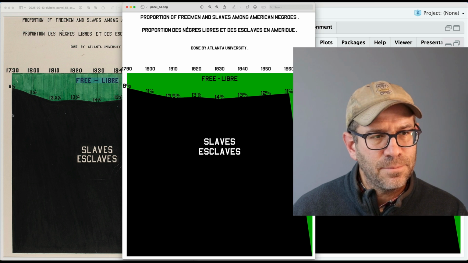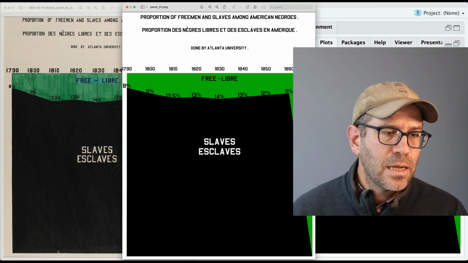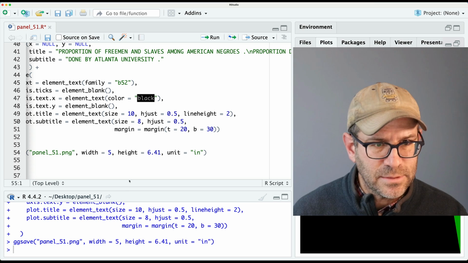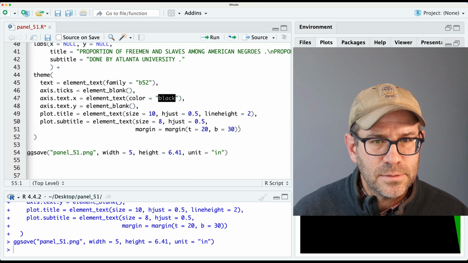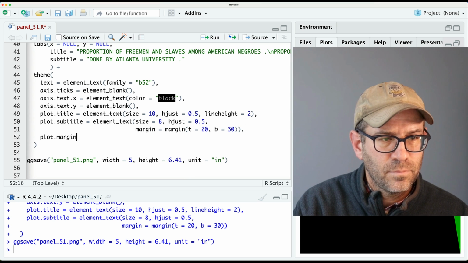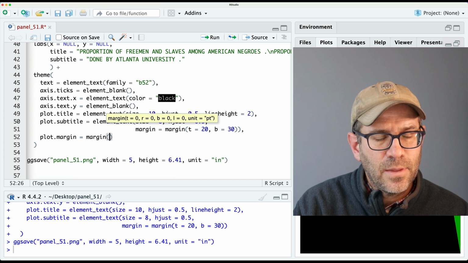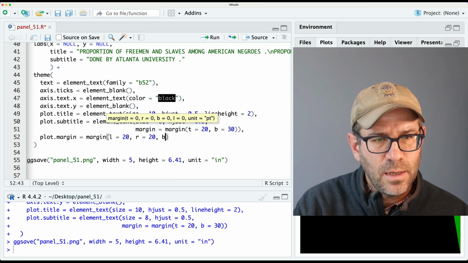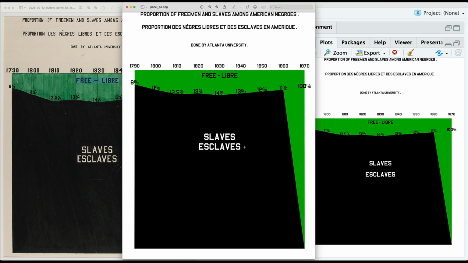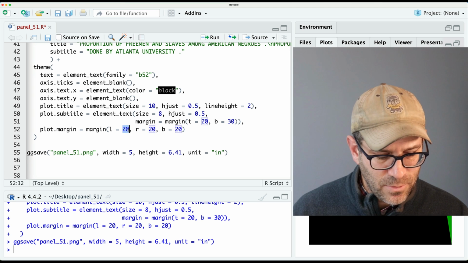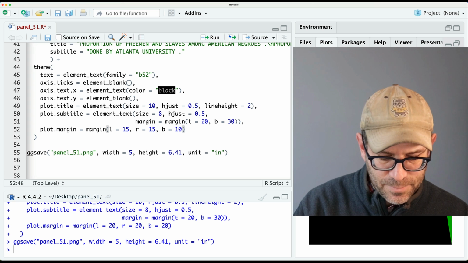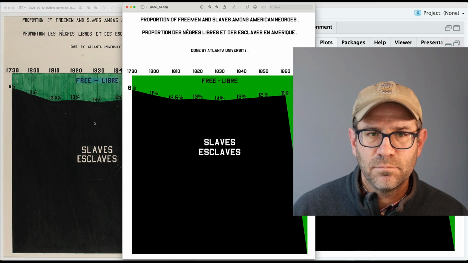So I'm going to hold off on adjusting those further because I might be doing more damage than good. It's because I noticed that I need to bring up the bottom margin of the plot just a hair. And I need to bring in the left and right side, right? So we can do that with plot.margin equals margin. And then our left, let's make that, say 20. Our right, let's say 20. And our bottom, let's say 20 as well. Okay, so 20 was too far all the way around. So let's maybe make the left and right 15, the bottom 10, and the top 10. And that's great. I'm happy with that.